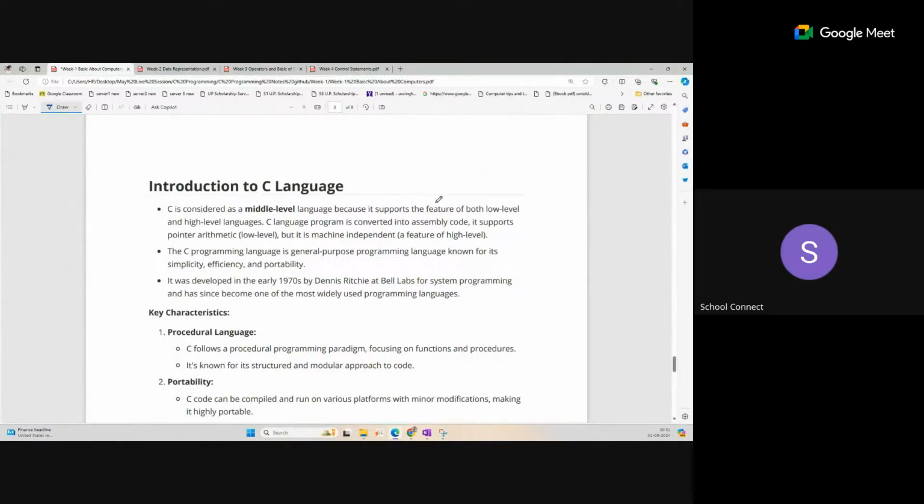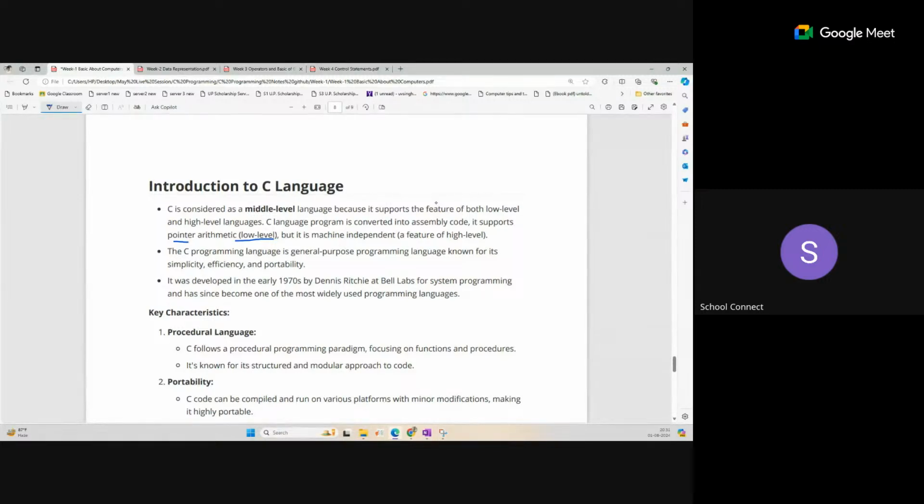So C is considered a middle level language. So why middle level? Because it is very close to the machine. It provides the pointer concept, so we can access the memory directly by the address. Because of that, it comes to the lower level side. Otherwise, it also provides high level features that we can directly use, like functional programming, loops, or all these types of higher level language things.